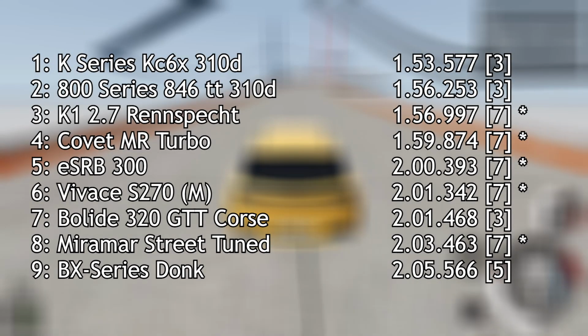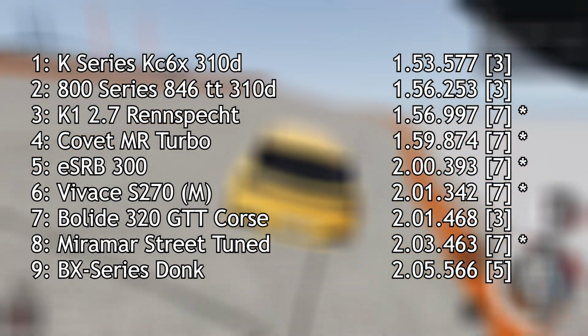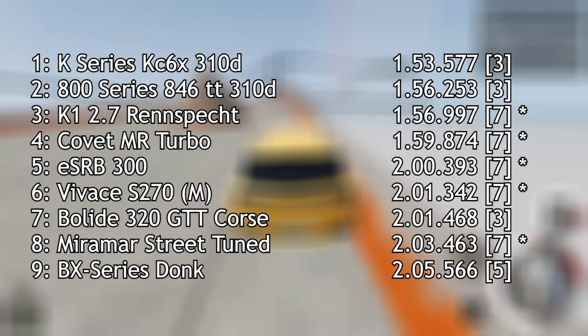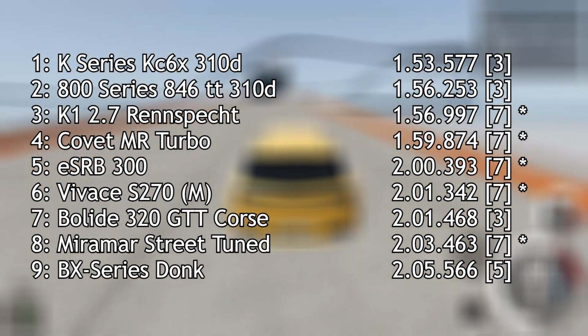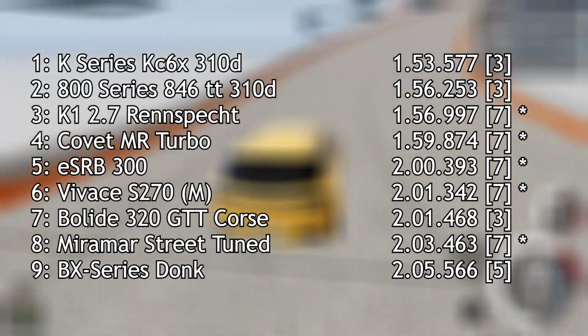And now to the leaderboard, because I have pretty exciting news. This was an incredibly fast episode. All the vehicles were incredibly fast, and I was expecting to challenge the top positions. And in fact, we have a new 3rd, 4th, 5th and 6th place. The 3rd is the K1 2.7 Respect with 1 minute 56 and 997.